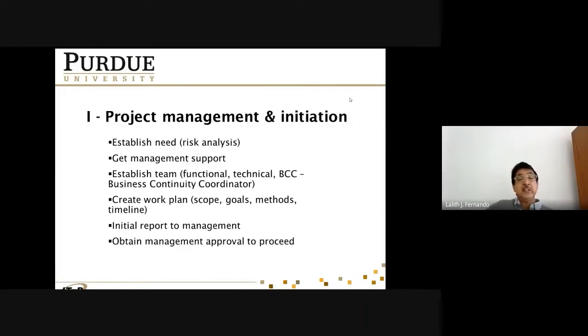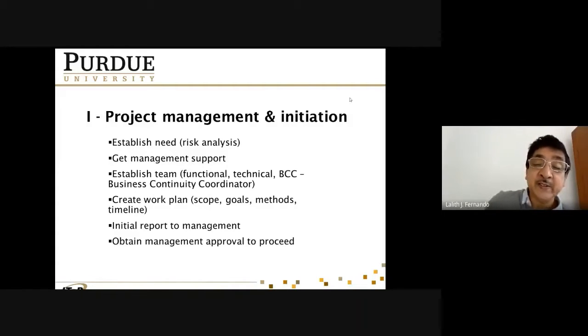Now what do you mean by established need? Established need in the sense that the project is for business continuity plan or disaster recovery plan. So need has to be established. There's a need because you have to analyze the possible risk to the organization, possible event risk. So by putting forward those things to the management, the management will understand the need for a business continuity or disaster recovery plan. That is what we mean by establish the need of it.